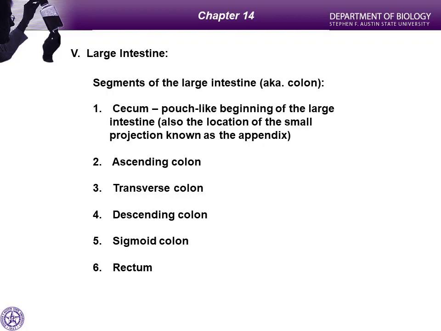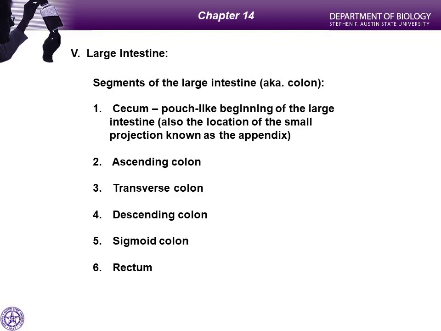It's called McBurney's point. That's about the point where we're going to have our ileocecal valve and our large intestine and small intestine. We have to turn either up or down. Okay, about that point. If you're having pain right down here, and if somebody pushes on that spot, you want to kick them in the face, you have appendicitis. Okay? Now, our ascending colon does just that. It goes up the right side of our body. And we saw that in the picture, right? It makes this kind of horseshoe, squared-off horseshoe shape.